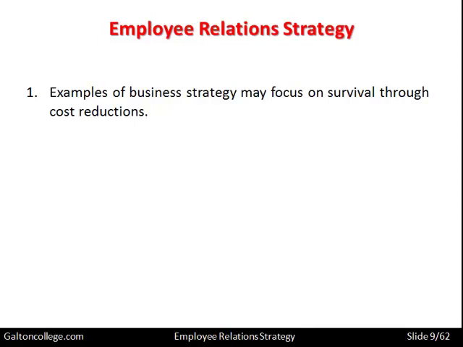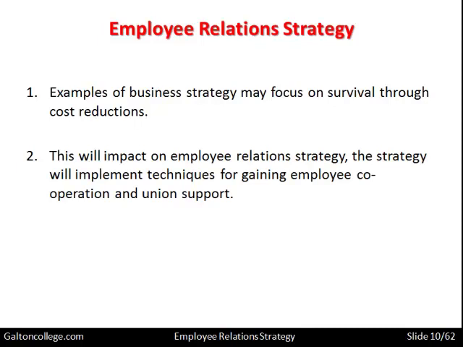It could be that there could be some rationalization in the whole process. In other words, more effectively using the existing workforce for perhaps retraining, redeploying them, getting in new equipment. But all of it depends on the goodwill and the participation of the workforce. So an effective employee relations strategy must be put into place. The cost reduction route will impact on employee relations. The strategy will implement techniques for gaining employer cooperation and union support.